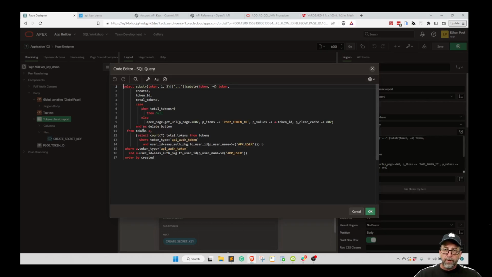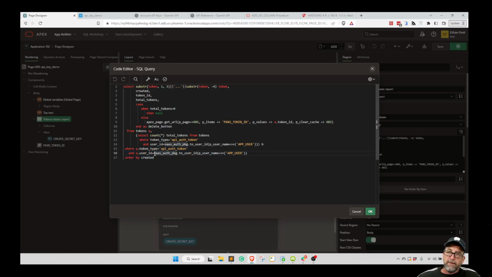So we are pulling from the tokens table. Now, ideally, we would have a view called like my token or user tokens. Hopefully, that wouldn't ever conflict with Oracle. Got to be careful with that. I really like user tokens, but Oracle tends to name things user underscore something, so that might not work. But if we look in the where statement here, is a good spot to look at. We're making sure that we get token type API auth token, and we're making sure the user ID in that table is the current user.